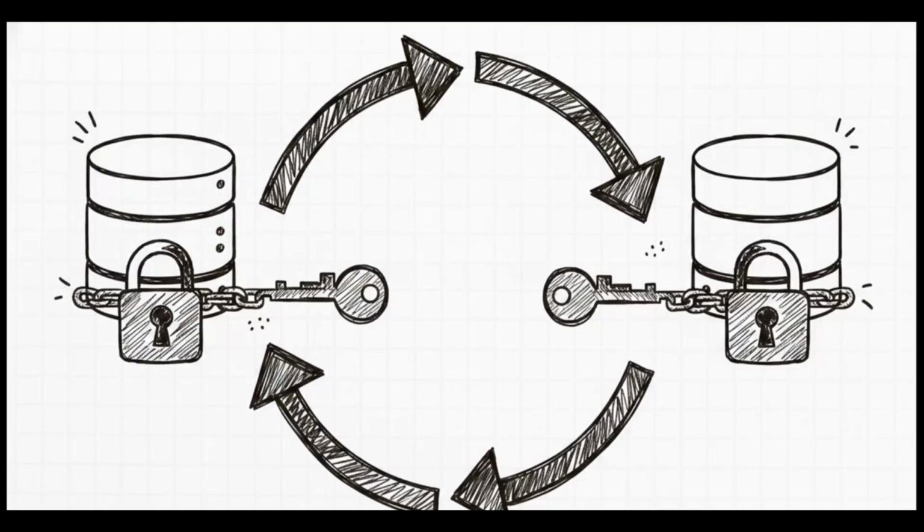But what happens when these protocols accidentally create a trap? Imagine transaction A is waiting for a lock held by transaction B, but transaction B is waiting for a lock held by transaction A. Nobody can move forward. This is the dreaded deadlock. It's basically a mathematical standoff that will instantly freeze your entire system if you aren't prepared for it.